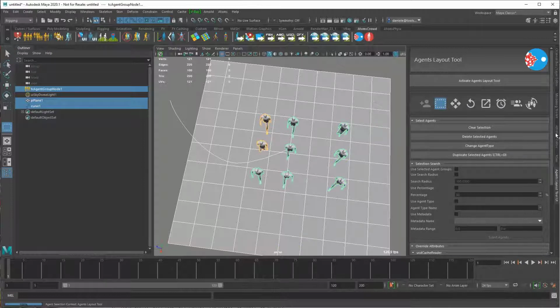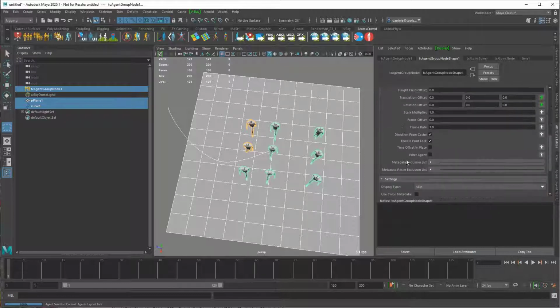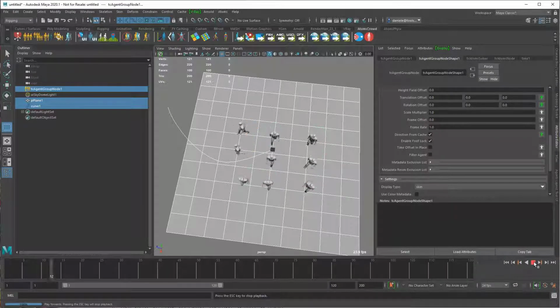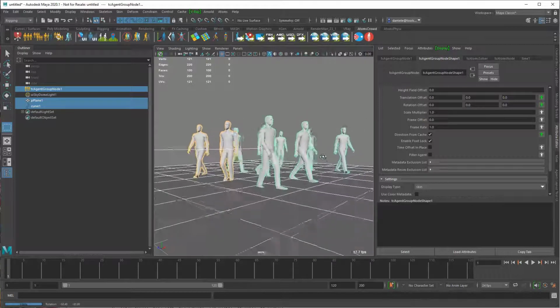Some other agents here, and use the new direction. I press play, and you can assign new terrain.